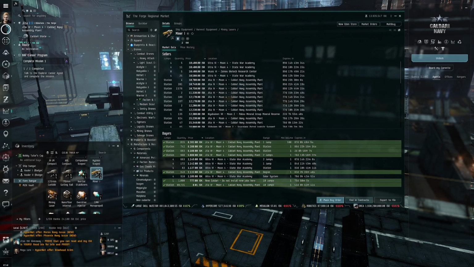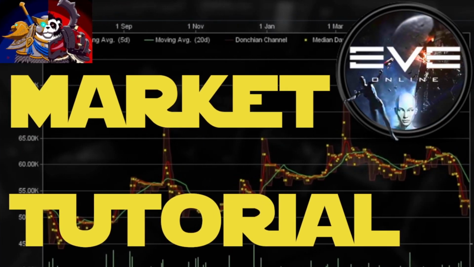All right, guys. Thank you very much for watching. 2 more videos to come in this playthrough. I will be doing a scanning tutorial, going through the basics of scanning down data and relic sites, a little bit better than the in-game one, so fingers crossed I'll get a few of you through that. That'll be coming next. And then the final video will be an alpha mining clone setup to get pretty much the best yield that you can in a ship with a reasonable price.